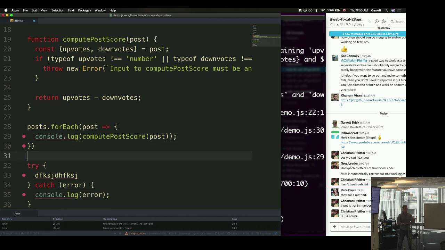The conditional for a try-catch block is built in. If an error is thrown inside this block, then run the catch block. And the implication there is that once the error is caught, it won't continue bubbling up. It won't reach the parent node process, and it won't crash the app.